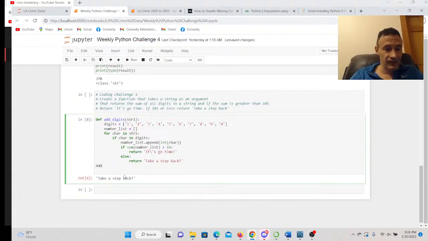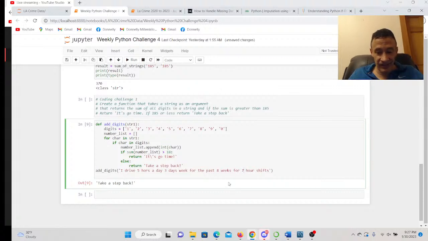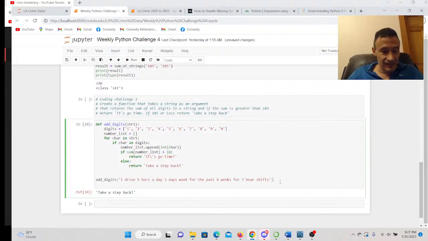What am I doing here? Okay, let's see. 5 plus 3 is 8, 13 and 18. Let's see if I change that to a 7. Come on, what is going on here? Ugh, frustrating. Okay, 5 and 8, 16. So yeah, I thought that was going to fix it. But no, it's still saying take a step back, and that's not what I wanted it to say. Oh my gosh, I want to get this to work.